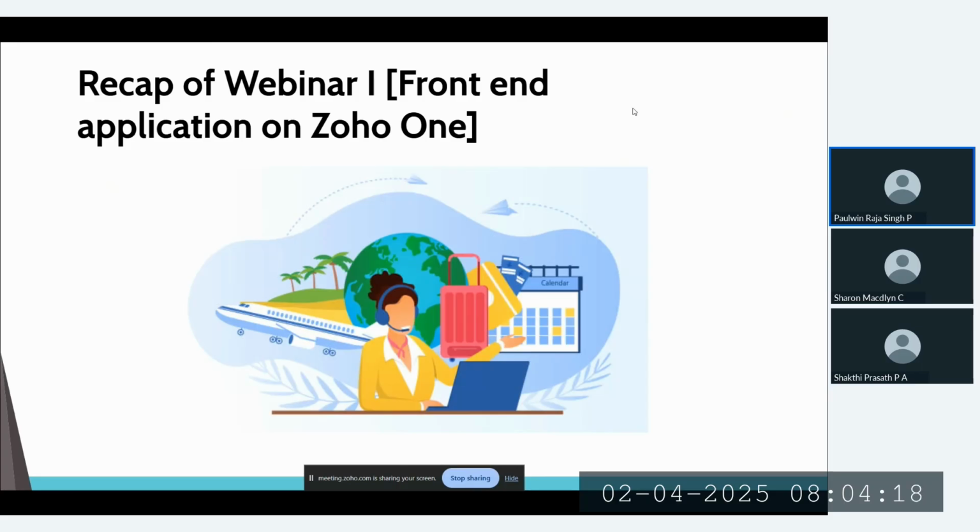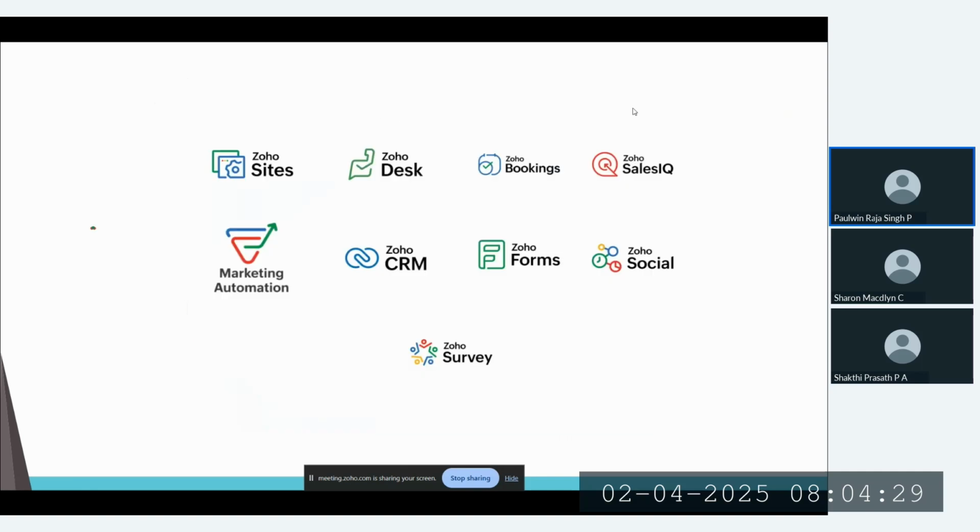So we were not allowed to travel anywhere. So that's when the business used this opportunity to make arrangements to travel to other places. So they started using Sites and later got on to the other applications that are being offered on Zoho One to streamline the front end of their business operations.